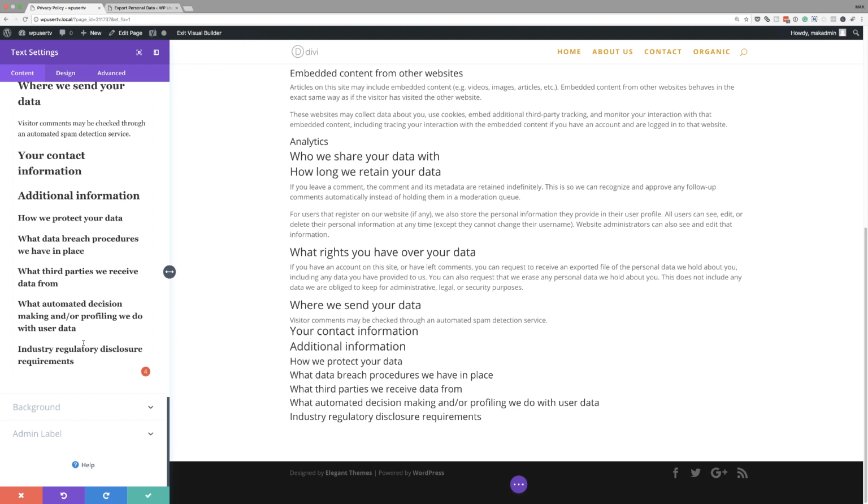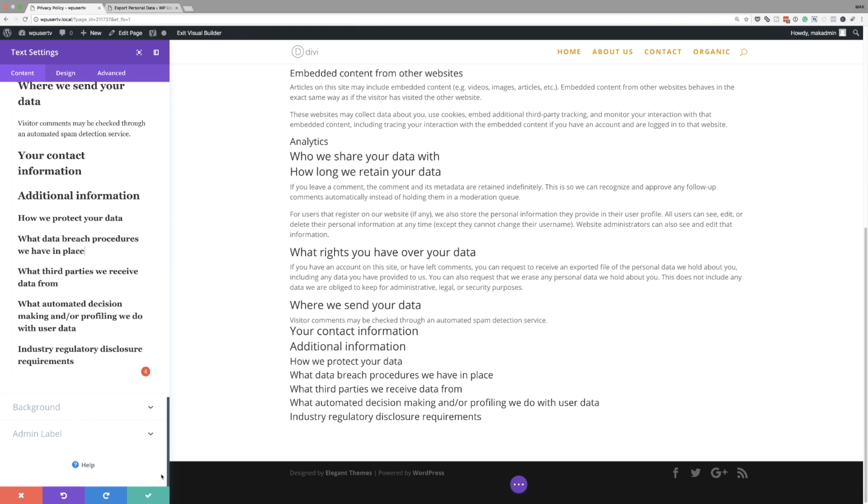But this is just a guide to get you up and running. And I think this is a good idea because the format that we have here is plain, it's simple. So if we didn't have this, we would be just running wild, not knowing what the format looks like and what is required. Okay, so that's the privacy policy page.